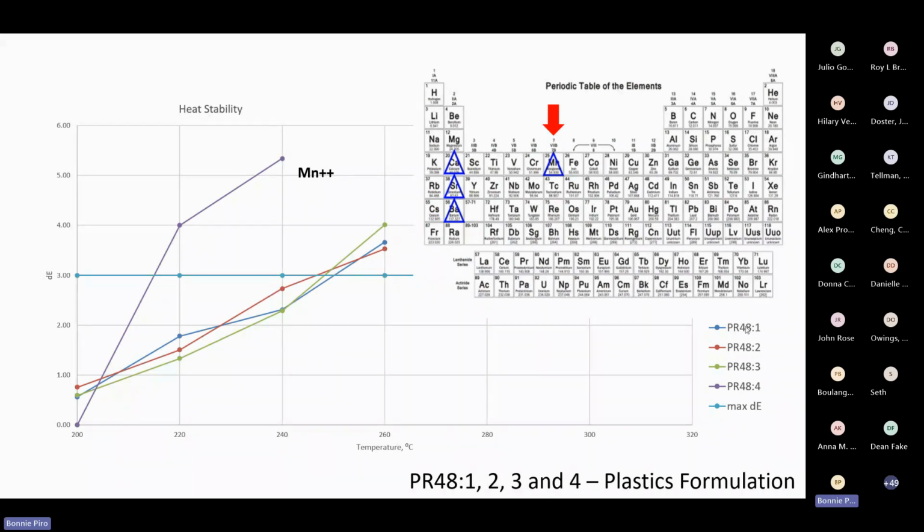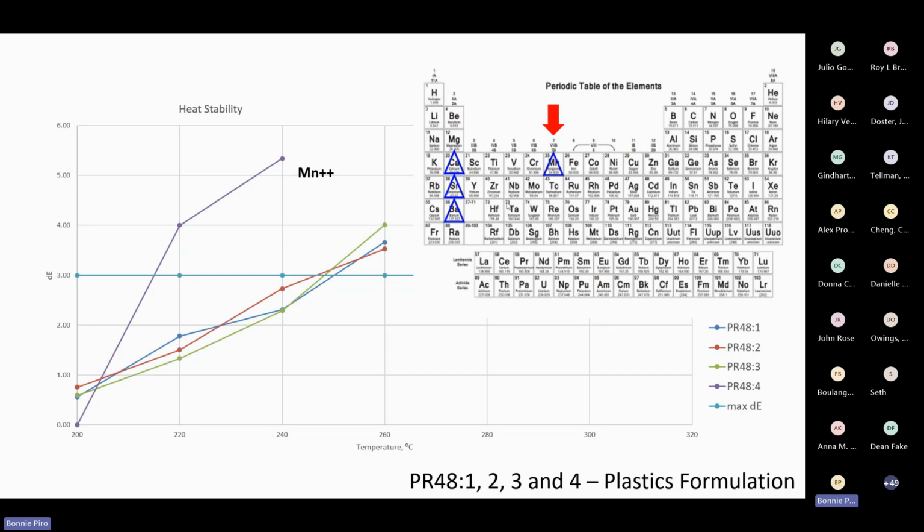Technical properties. So in this case, as I mentioned earlier, they all fall into the same exact physical chemistry of the structure. It's only that salt that makes a difference. Here is a very good example of how that particular salt selection makes a significant difference in a technical property, and this is heat stability.